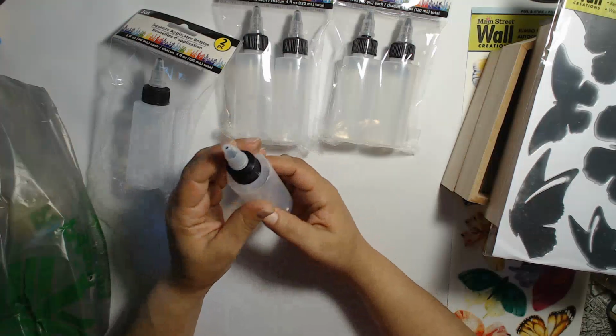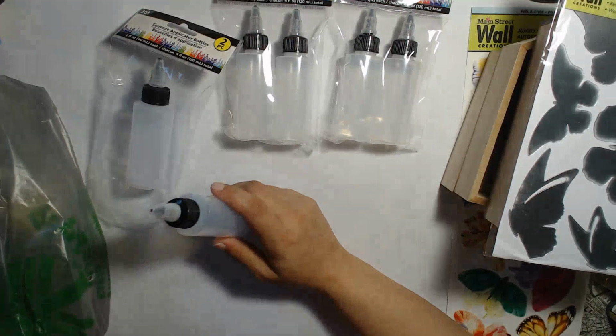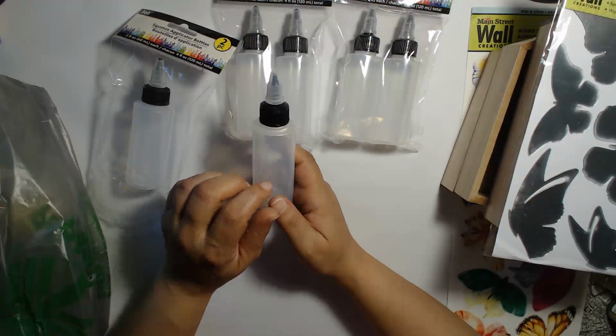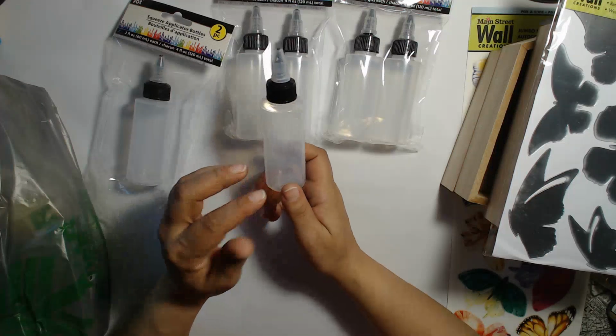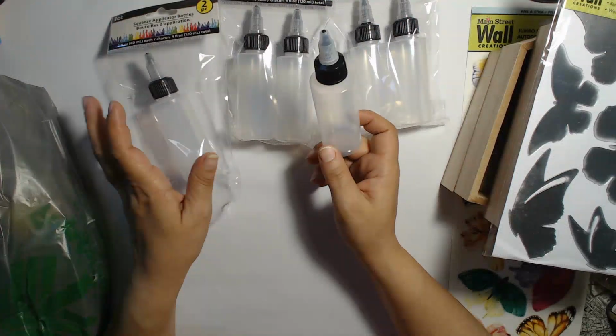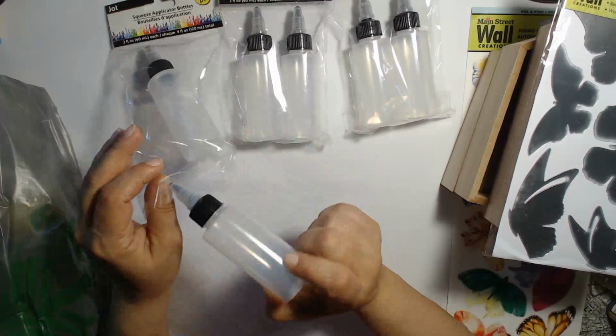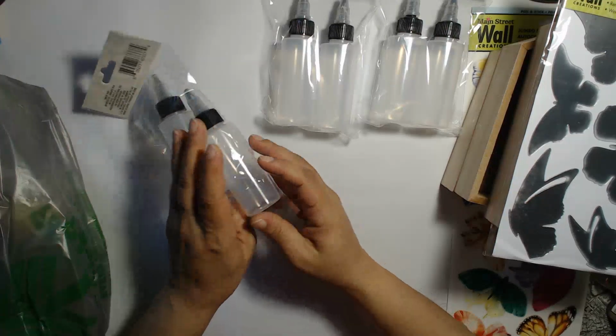You guys will probably see it if you watch any of my live streams on Saturday. You guys are going to end up seeing me use this because I'm going to be filling these up later on with some of my inks that don't have spray tops, so that I can use them in a more efficient manner. So I got 3 packs of those, 2 bottles each. That's 6 bottles for $3. That's not bad.